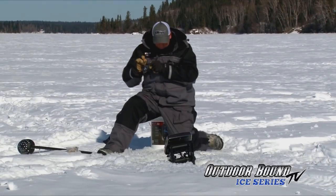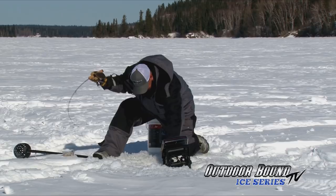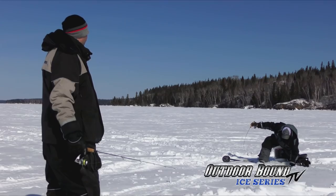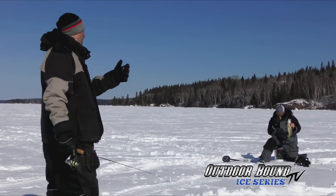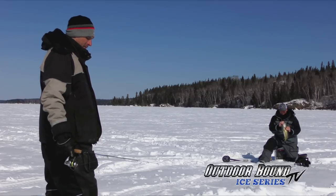And just even here on the spot, the fish weren't here in the shallower water, so we had punched a few holes deeper, and look at that. What do you got? Another walleye. That's a better fish. And sometimes just those few extra feet made all the difference. Absolutely. 5 yards puts us on fish sometimes. Yep, that's exactly right.